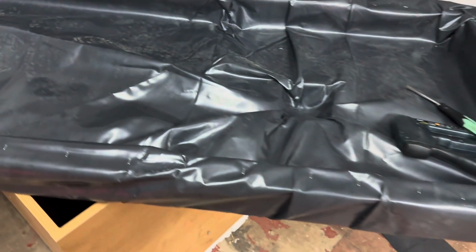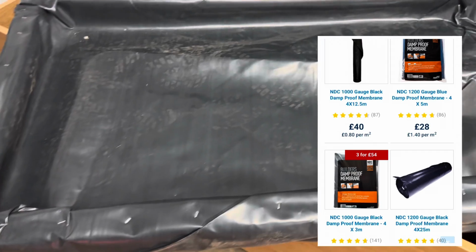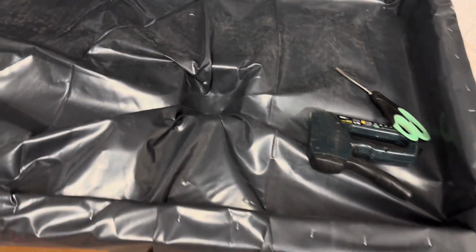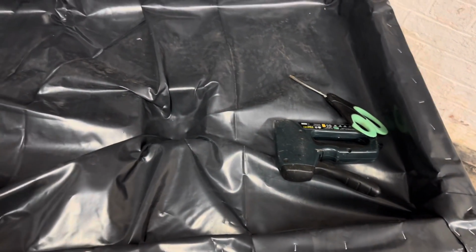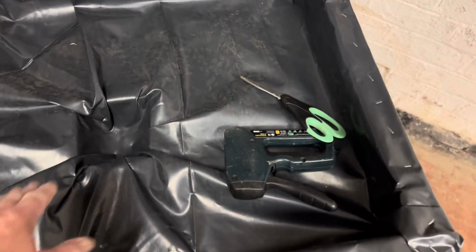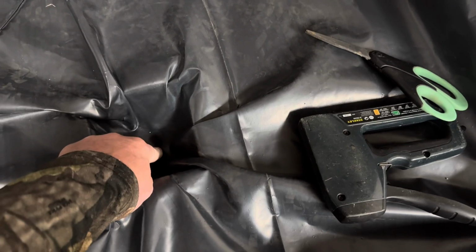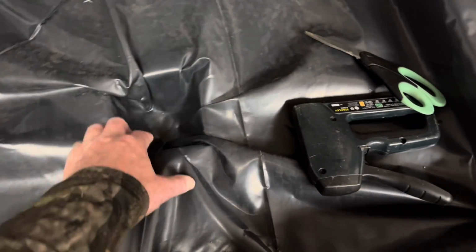Okay, damp-proof membrane used to be 60 quid for the roll, the biggest roll, that lasts you a lifetime, from Wickes. We made a simple framework out of treated timber. Remember, you don't need to do this if you're going to use newspaper and matting, but I want to fill this with fine pea gravel so I can, if I want to, hose it through. So the hole we roughly cut, we can hose through the gravel. The water won't wet the wood, it'll go down there.